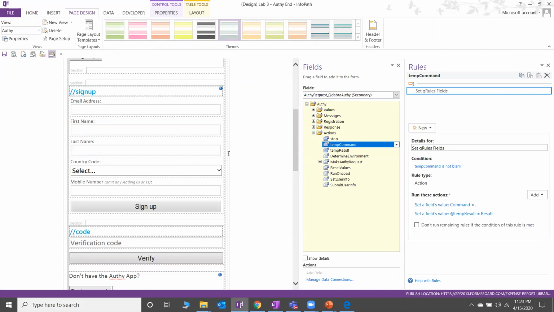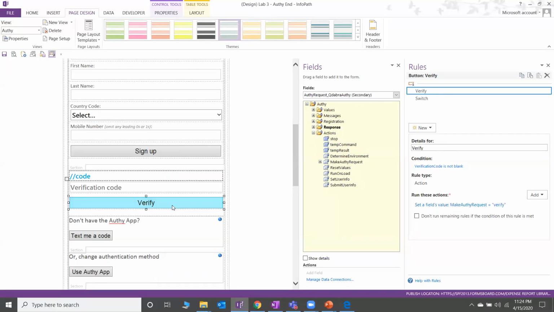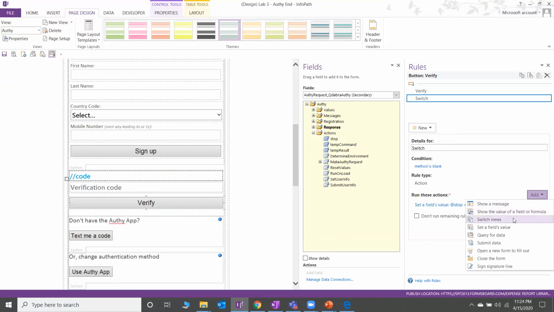So we need to add a switch view rule in the verify button, so that when the user is verified, when he enters the correct code, then we will allow him to access the form. And so we need to add a switch view here. It's also an action.